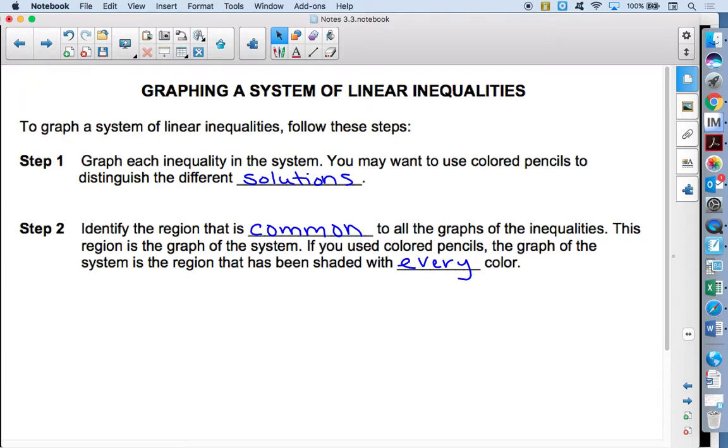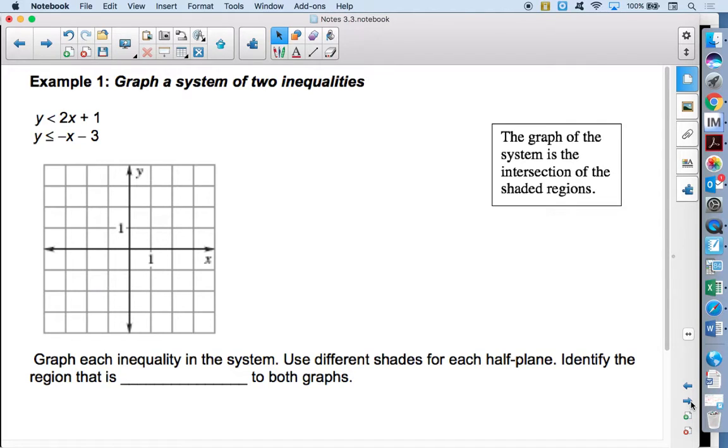The first one is pretty straightforward and basic. You have 2 lines, they're already y by itself, so you don't have to get y by itself, but you might have to in your homework tonight. So it's just y is less than 2x plus 1, y is less than or equal to negative x plus 3. So graph each one separately. First one starts up at positive 1. And the slope is rise to right 1 or fall to left 1.